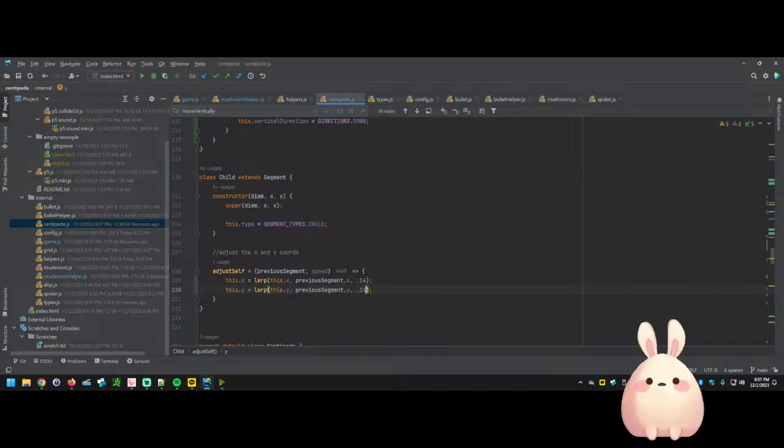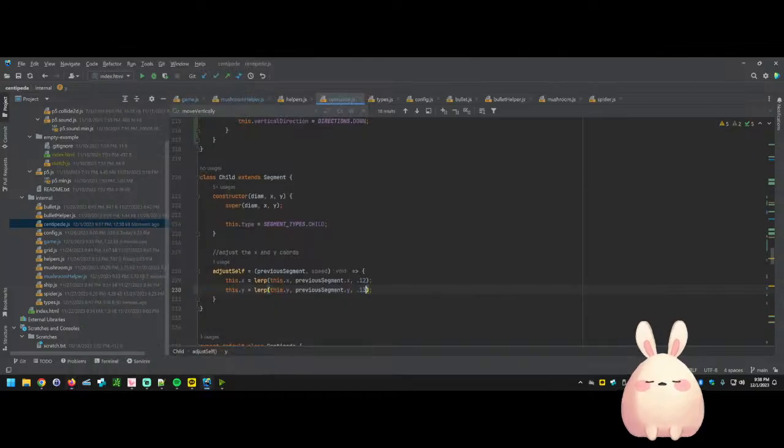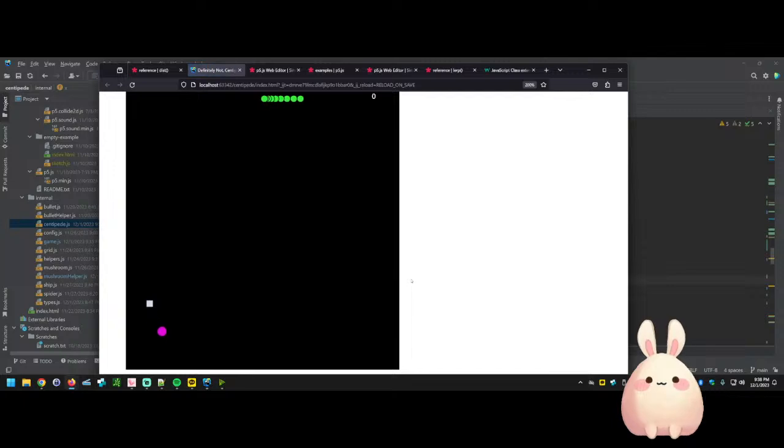Does 0.14 give us? Nope. 0.12. 0.12 seems to be the one I want to use, and actually 0.13. Yep.